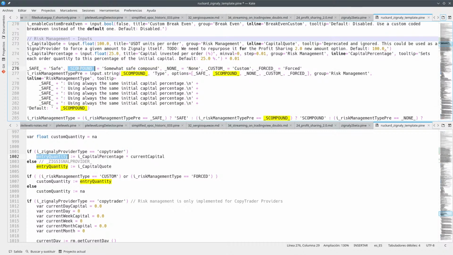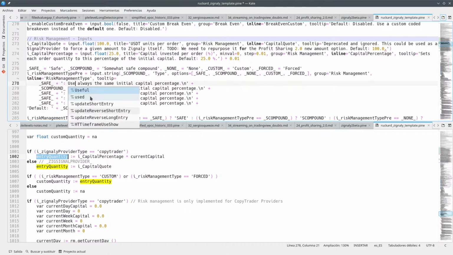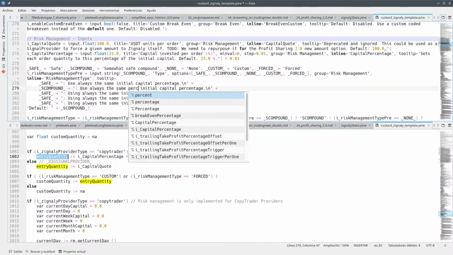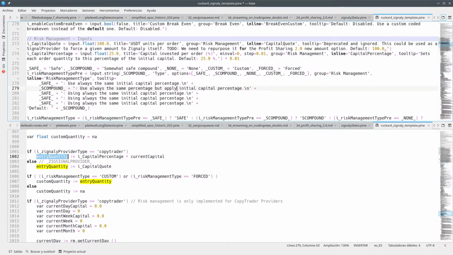So as compound, this is somewhat safe compound. So this is use always the same initial capital percentage. So use always the same percentage, but apply it to the current capital.